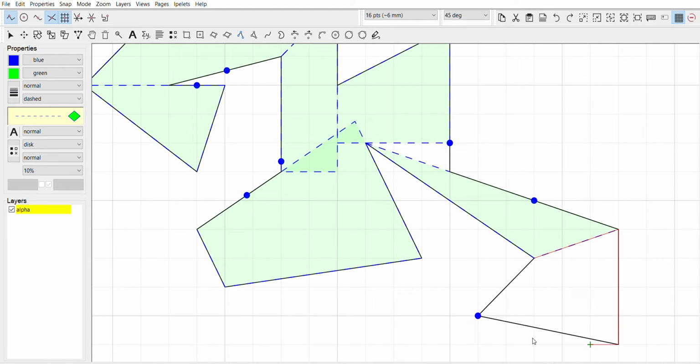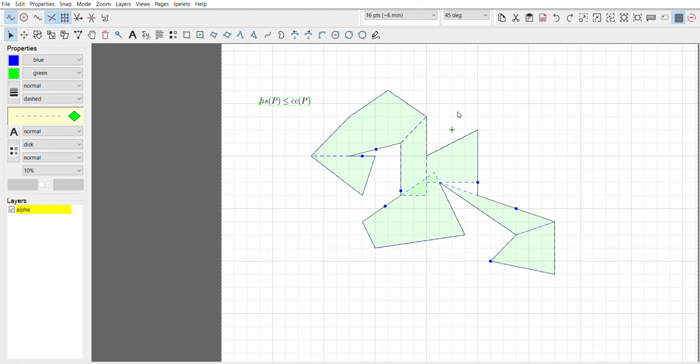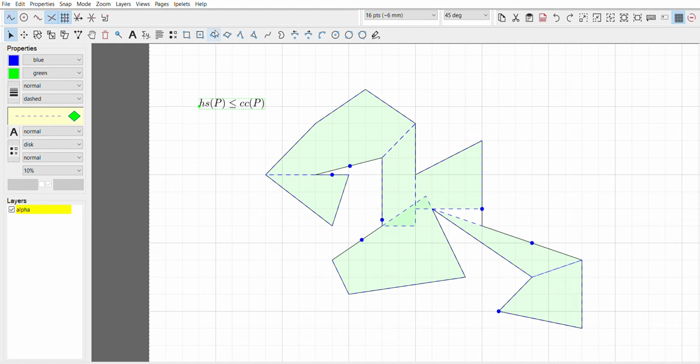So the idea is right now we have that the hidden set number, and this may happen a lot, hidden set of P is greater than or equal to 1, 2, 3, 4, 5, 6. Oh, sorry. Yes, greater than or equal to 6. And that's the annoying thing about IPE is that whenever you change the opacity, we come into issues.